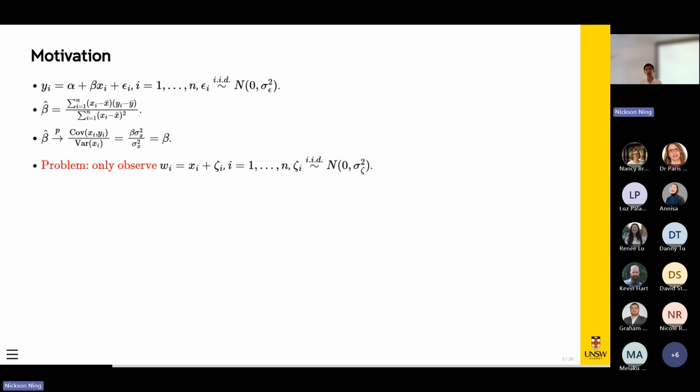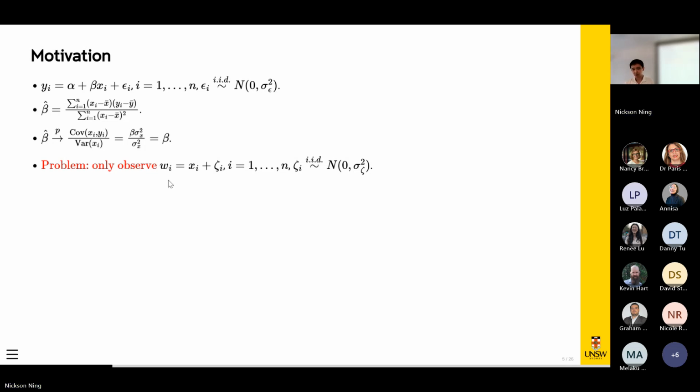But here's the problem, which is what I'm going to be talking about in this talk. The talk is about covariate measurement error, and what I mean by that, at least for the purpose of this talk, is this very specific thing where instead of observing the true covariate x, you observe some error-contaminated version of x. This zeta i here is just some normal, mean zero, constant variance random error that's associated with W. So instead of observing X, you observe this error-contaminated X, which we call W.